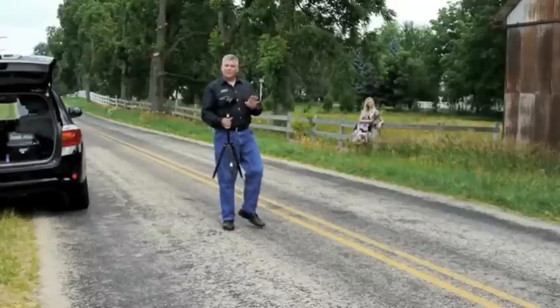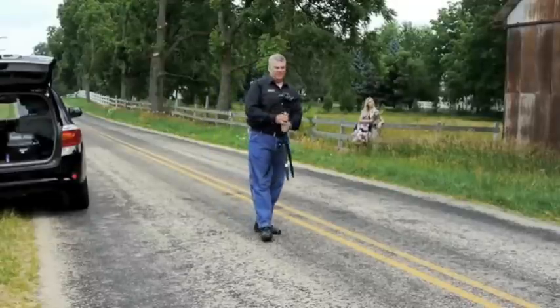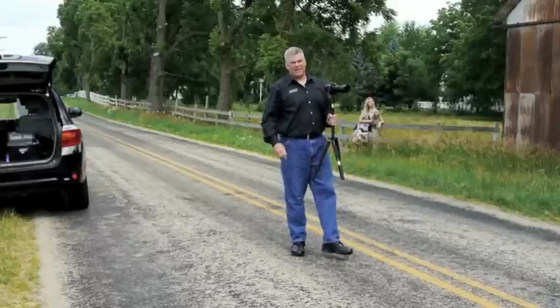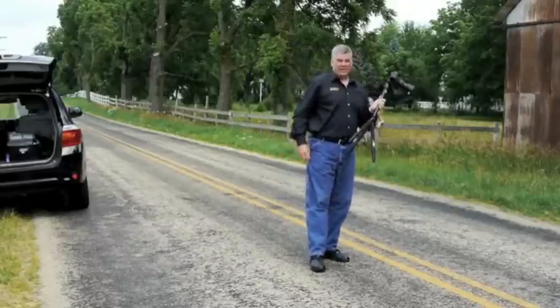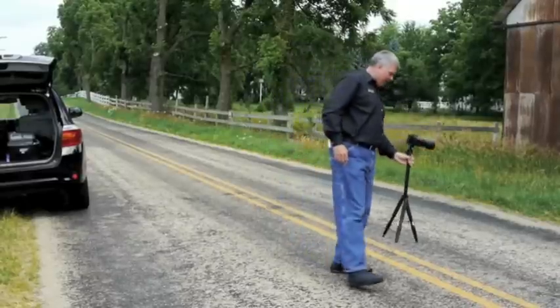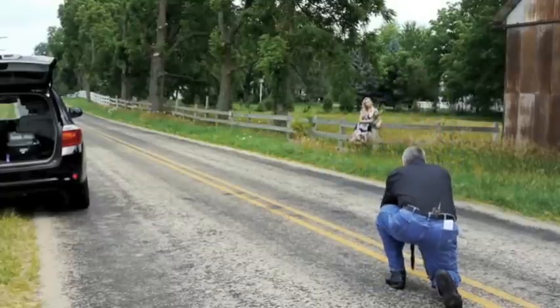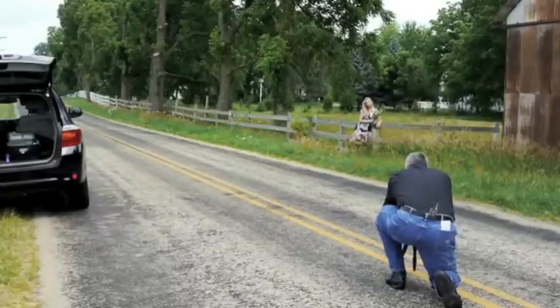I'll start this shoot with a rather long lens. It's set to 150 millimeters on a compact system camera, and I need a tripod — no doubt — to pull off a shot like this. I like this low angle from the road here, so I'm going to work with this long lens at this really cool angle.